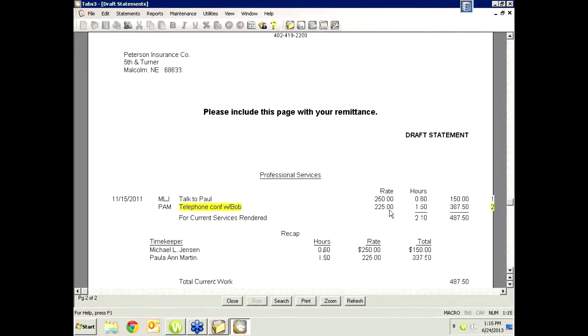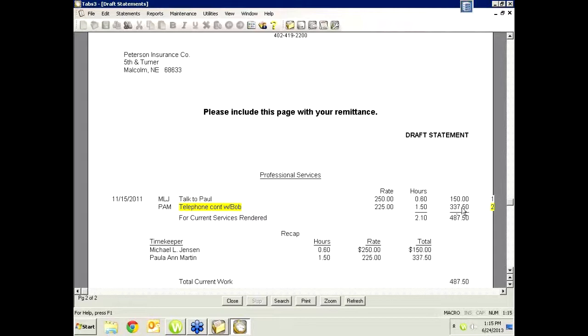Okay. Now, one thing you can have is different rates for different companies. Okay, because what it's doing is it's splitting the hours, then it's multiplying that by the rate to come up with the total amount due for this company, and then it's splitting the hours into the other company in this two-way split and multiplying it by the rates that are set up for them for these timekeepers and coming up with this amount. Now, what do you do if it's wrong?